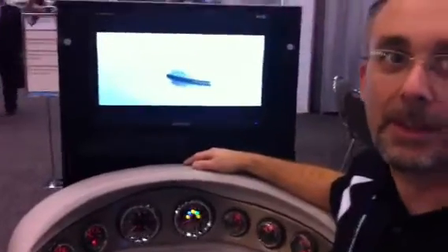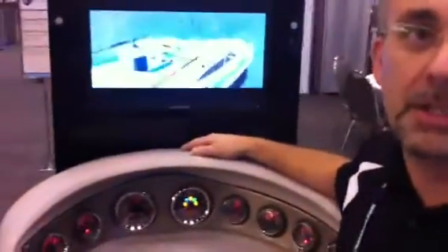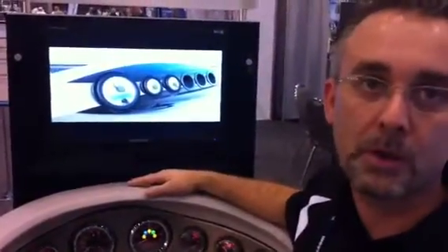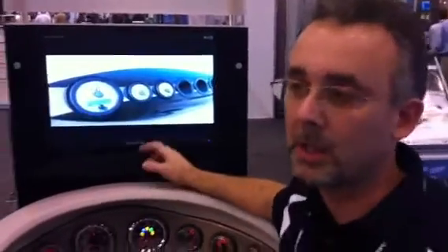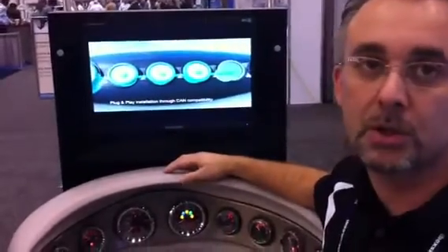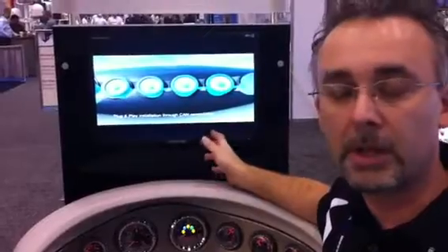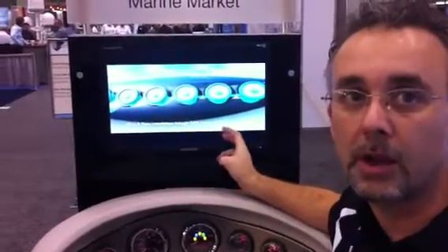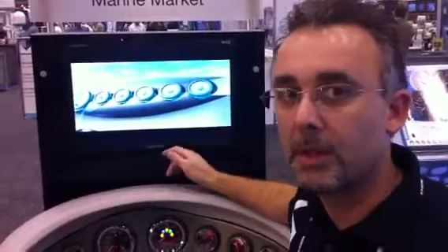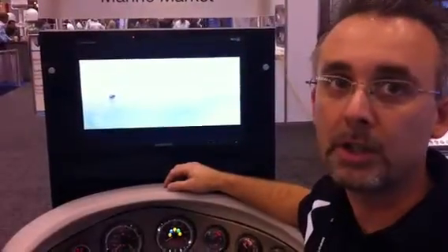With the double lenses, the LED technology, and the features built in — a lot of nice features. And to round out the program, we also have our new Helm Command Sumlog, which not only features all of the benefits of Viewline, it also takes a NMEA 0183 signal, so it can be GPS-driven, or if you want to use something like an Airmar Tri-Ducer, you can get speed, water temp, water depth, digital clock, trip, and voltmeter all in one gauge.